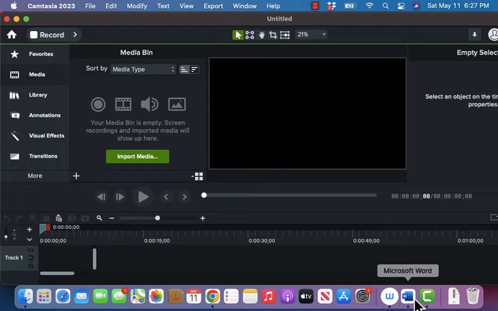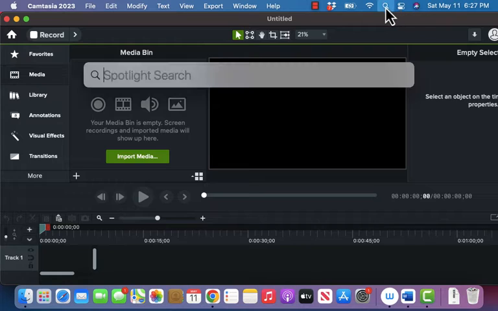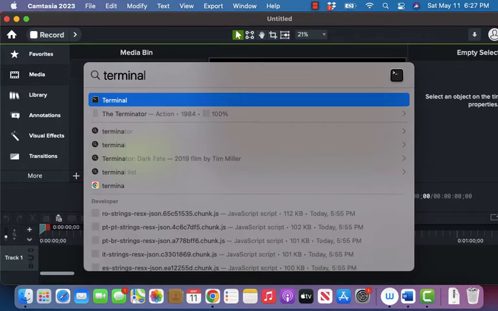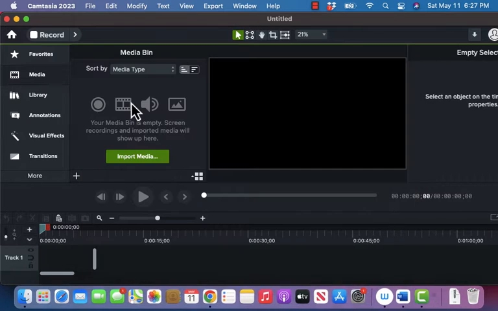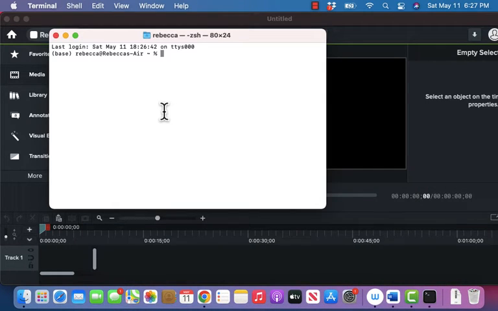Okay, next, I'm going to open up a terminal window. Notice it says base right here. That's a good thing. That means that Miniconda was installed. Next, I need to create an environment.